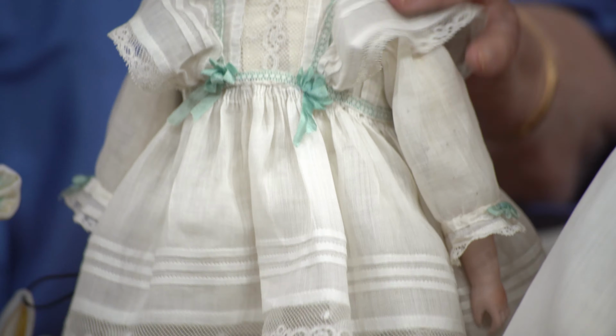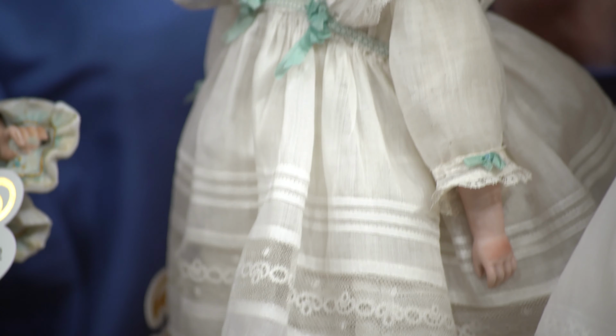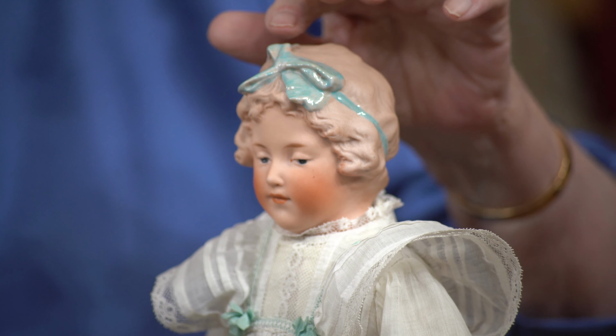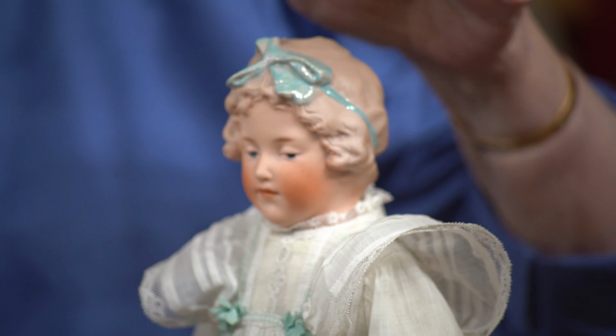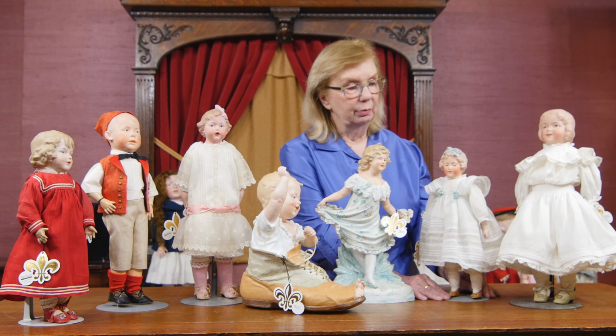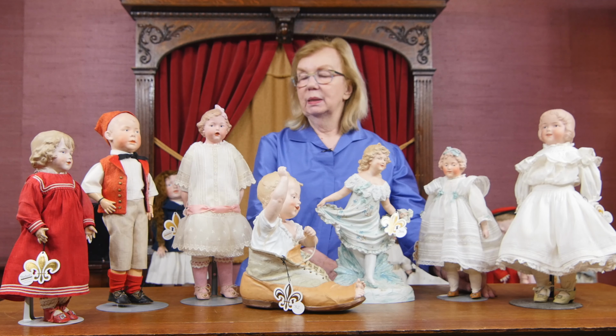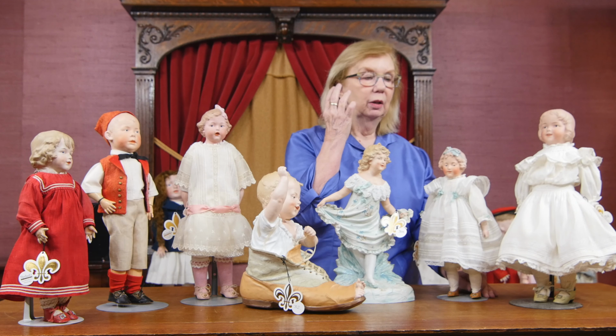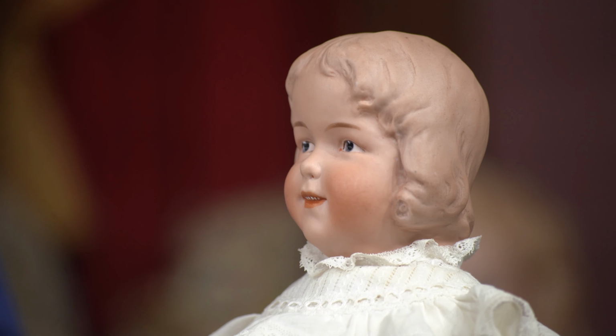Here we have one that is a shoulder plate doll. And she is very, very similar kind of modeling. They would always do things like put little hair bows in the head, rather than around the curls, and put extra glazed decoration on them. You look for all of those kinds of features when you're choosing them. If you will notice, you're going to see on the other side of my table in a minute, some of them have a paler complexion, and some have this very rosy complexion.